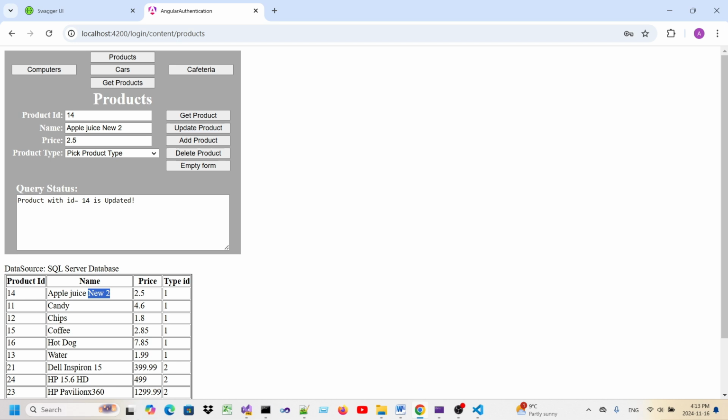Now, every time we update a product, its property values are updated in the product list table as well. It is because without the ResponseCache filter, every client request hits the getProductList method and we receive the products list from the SQL Server database. When we click the buttons to get products lists from other departments, every time the client request hits the getProductList method, because now the response is not cached anymore.